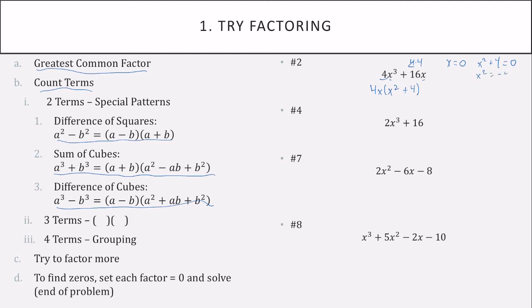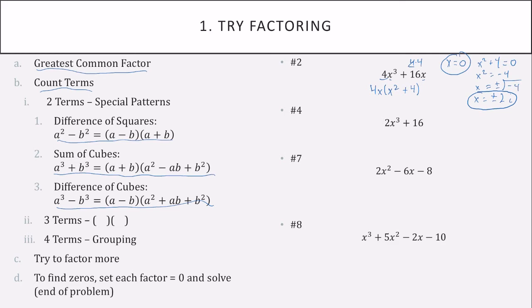That would be x squared equals negative 4. Then take a square root. Remember, when you do a square root, you put plus and minus. And the square root of negative 4 is, well, square root of a negative is i, and the square root of 4 is 2. So you have three answers, 0 and plus or minus 2i.